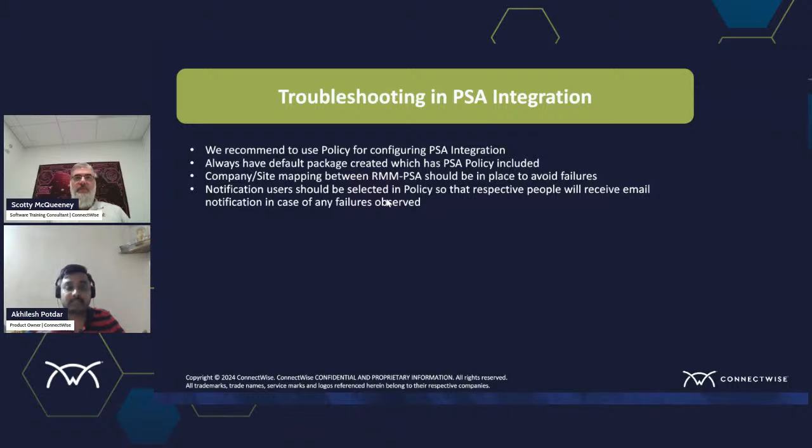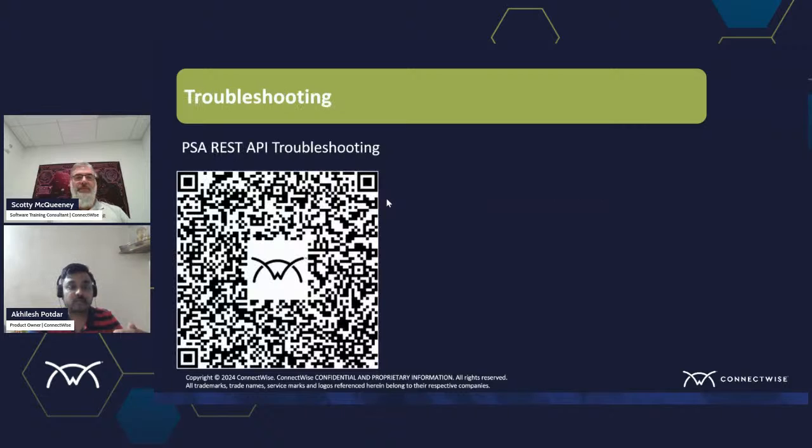So you should select the users which are active in the system, so that when we send email notification to them, they will be able to go through the troubleshooting steps and make the changes at your end also. So yeah, those are the best practices from our end that we recommend everybody. So over to you, Scott. You can talk about the educational assets we have for PSA integrations.